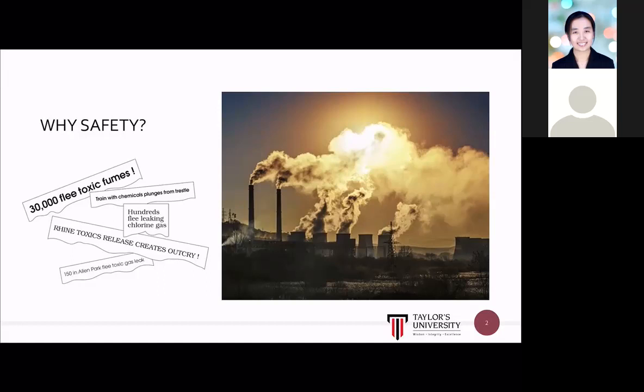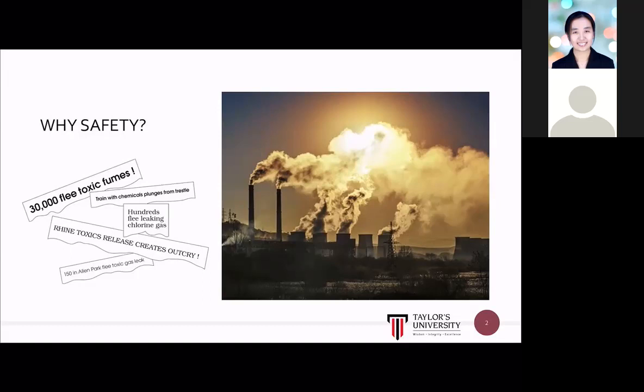So in other words, going back to the hydrogen test tube, we no longer look at the test tube size, because that is the job of a chemist. We are looking at the chemical engineer size of hydrogen storage tanks, maybe the size of Block A plus Block B in Taylor's University. So if it goes pop, it's no longer a pop. It will be a big boom and becomes a crater.